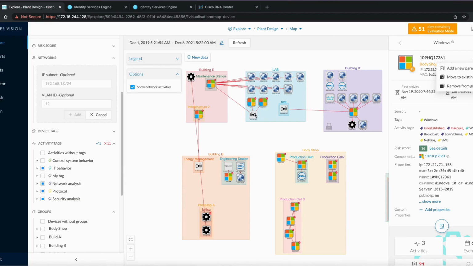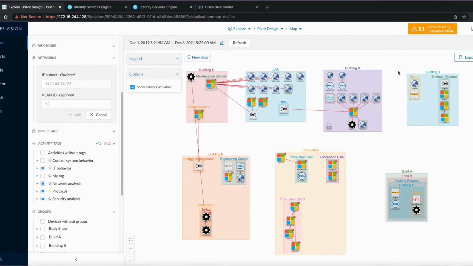And as you can see, we can see that the building E is trying to reach the group or the zone I call lab. We can see devices from building E reaching the building B. So you see that you can have a relationship between the zones that you need to allow. And once you have this information, you're able to work on your policy about segmentation. And you're going to be able to work on it because Cybervision provides a lot of information about the devices, like what vulnerabilities, what kind of device you have.